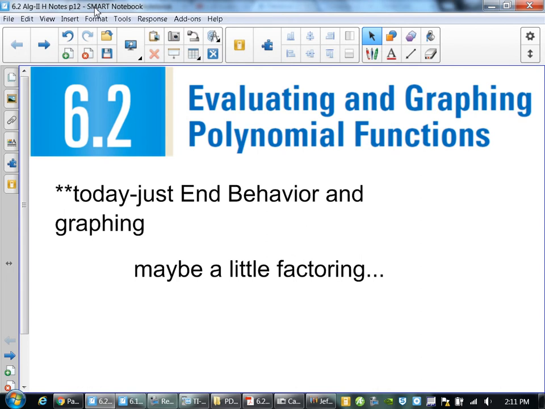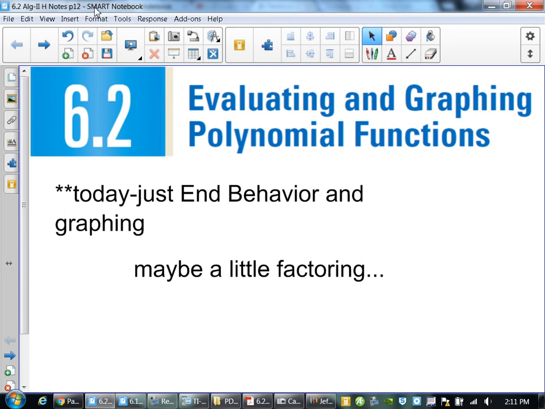So the tails, when it's up like a cup, what is the leading term coefficient? It's positive. If it's down, what's the leading term coefficient? It's negative. When you have a quadratic, what's the degree? 2. So is that an even or odd number? Even. Okay, keep that in mind here.